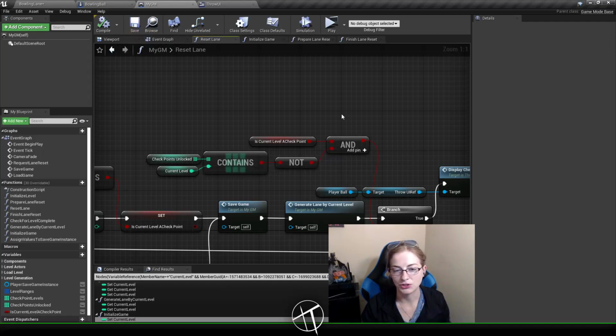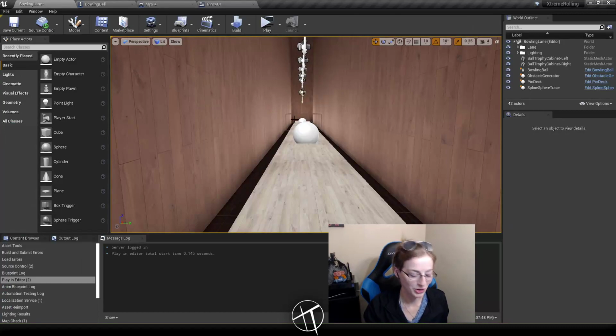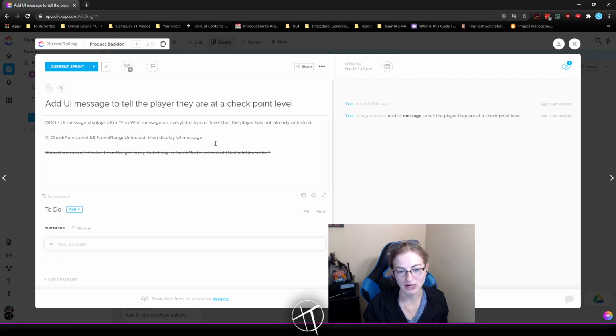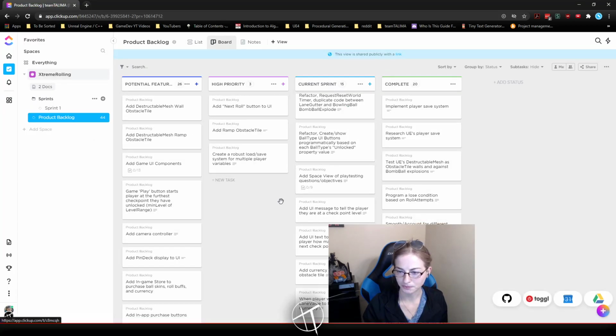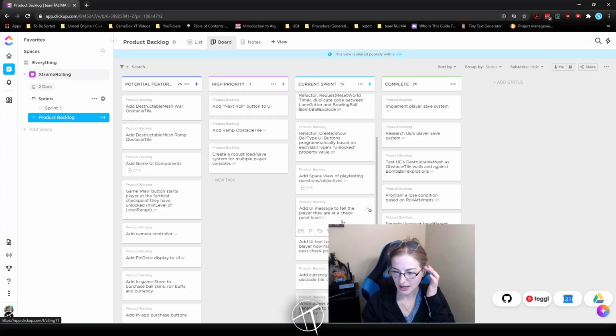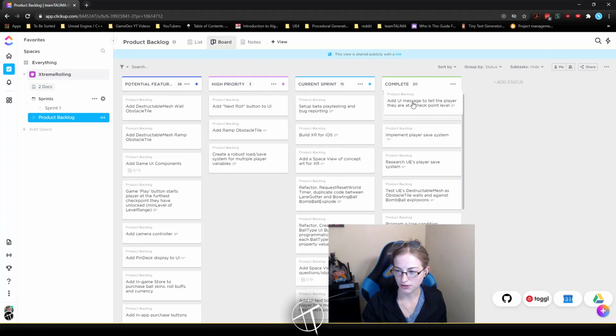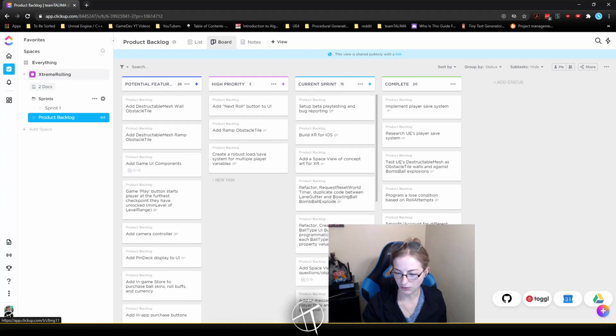So we're actually heading out too because we just finished our 1 card. And even though I said we were going to do 5 today, it was a big one. This was not a very well broken down card and we did actually complete it. So I'm happy. UI message displays after this on every checkpoint level the player has not already unlocked. Yep. Guys, we actually did it. This is very good. So we added a bunch of things just to get this 1 card done. It wasn't just like a UI card, so I can live with that.